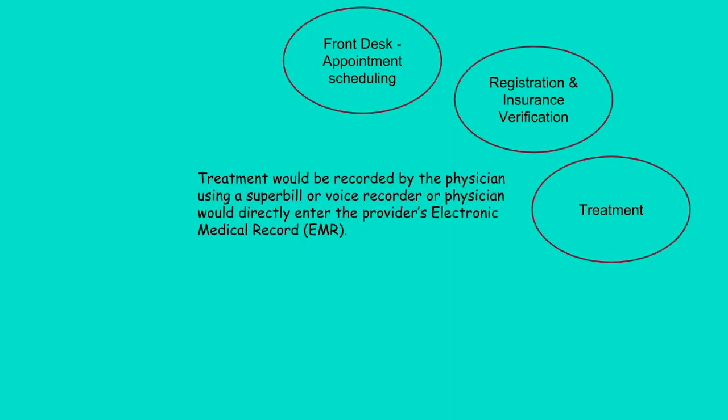After that, the patient walks in on the appointment date and gets the treatment. Whenever the physician or the doctor is treating the patient, he might either use a super bill or a dictaphone or voice recorder, or the physician might directly enter the treatments into the EMR, that's the electronic medical record. These cannot be forwarded to the insurance for payment.